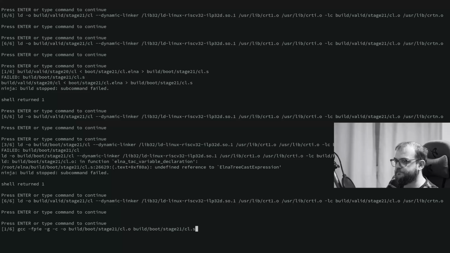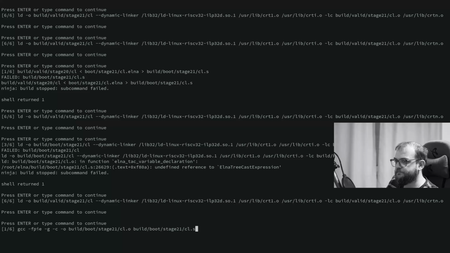So let us restore the stage 22 now so that I can use this feature. Stage 22. Then we can rebuild the build file, and now if I try to compile it, then it compiles the stage 22.